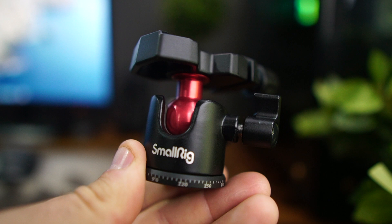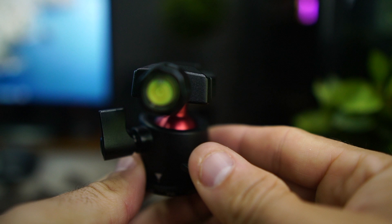It also comes with a ball head with an Arca Swiss style quick release plate on top, which is awesome because that's what I use on all my cameras. This little plate connects any camera to it, but allows you to take the camera on and off very quickly just by the turn of a little dial on the back which clamps down on the plate. I use this on all my tripods. I started out with Joby brand ball heads which have the Arca style quick release plate, but even those Joby ones can fit inside of this ball head, so I don't have to take off any plates off my cameras to swap them around.